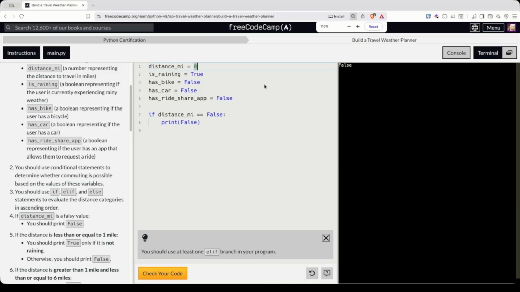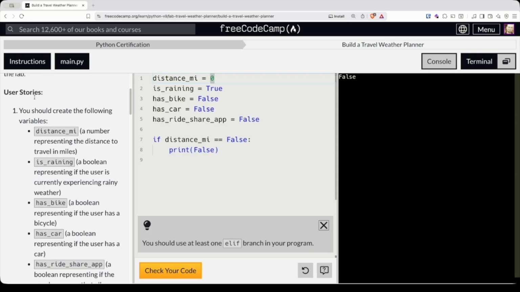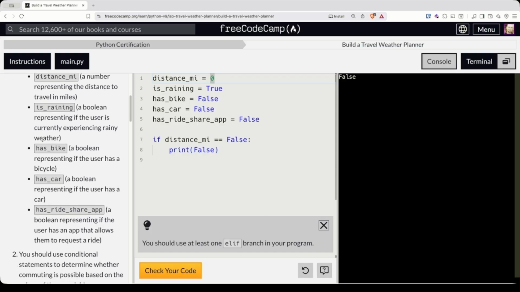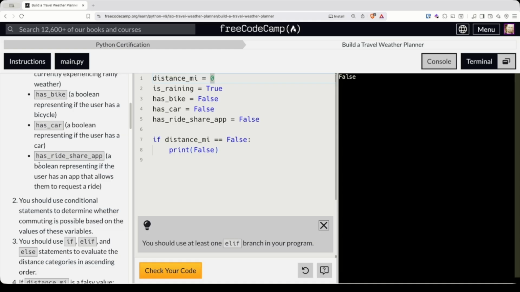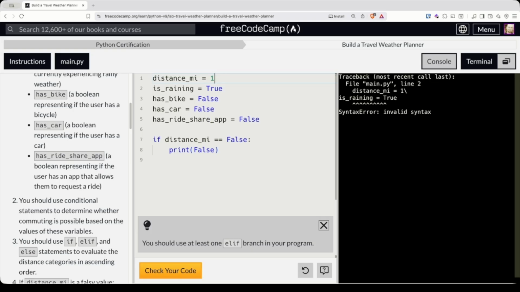Make this bigger for you. There we go. I had a lot of questions from people who said that when they got to this Falsy thing, they got stuck. So step one is in the user story, we create these variables, and I just created them and assigned them random values. I had one here, and true, it's raining. This doesn't matter at this point.